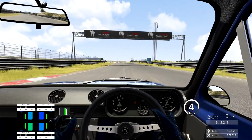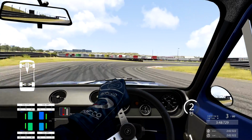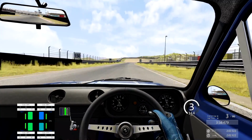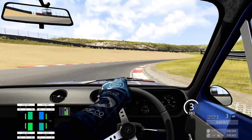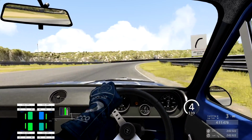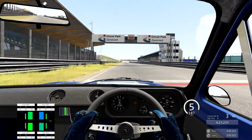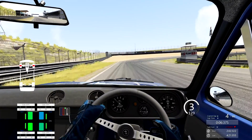So what is happening right now is that first of all, we will do a simplification. We will assume that the weight transfer is identical in terms of dimension. Okay, so the same weight transfer. It's not correct. It's not what is happening normally, but it is easier for us to understand what happens. So if you keep in your mind that the weight transfer is identical, you only have to figure out what happens in terms of how fast it occurs, in terms of the speed of the weight transfer. So same weight transfer, but with the stiffer springs, everything happens much faster.